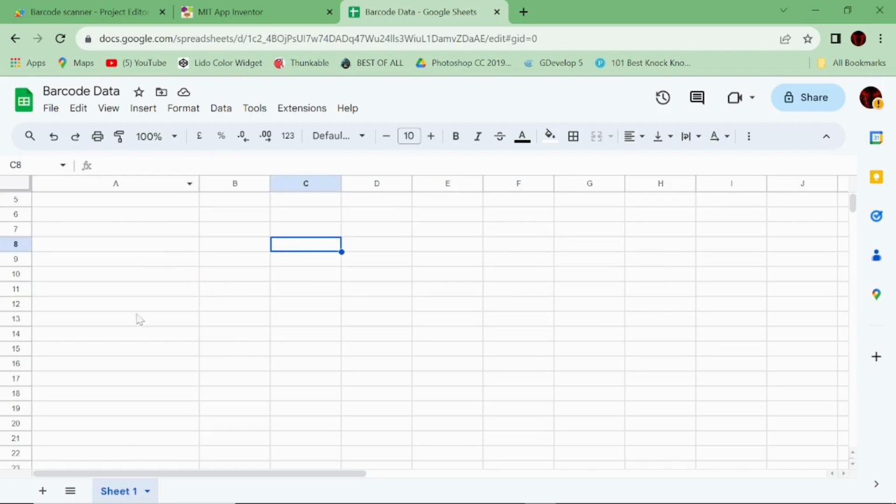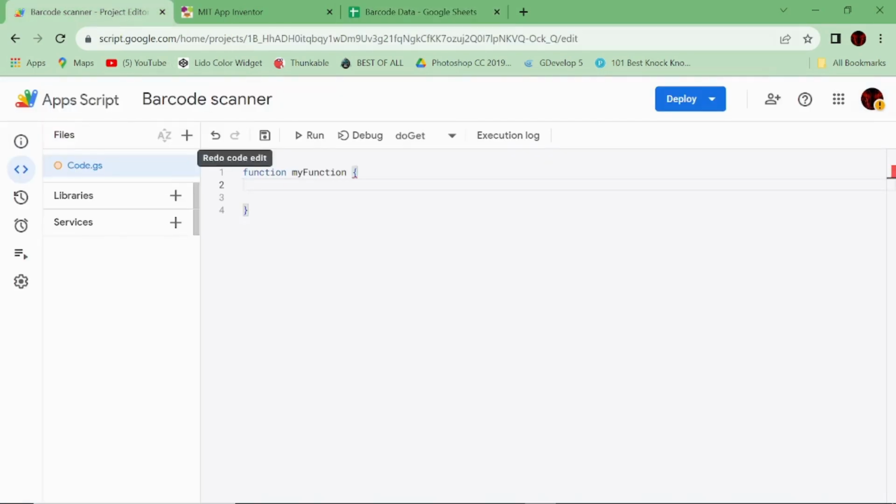So let us now see what we have to do. Here we have to go in the app script, and in the function we have to remove this myFunction. You can see here, right? This will be automatically created. We have to just delete this and write here doGet. I'll say what is the meaning of this.